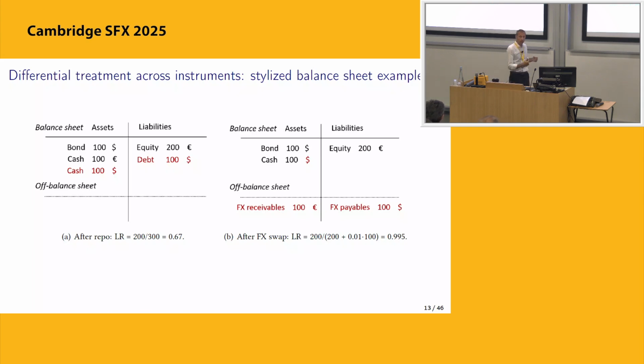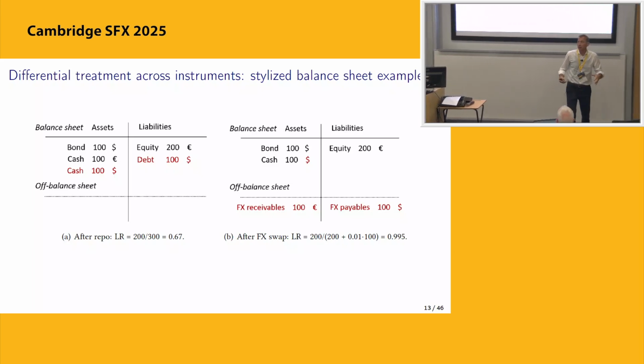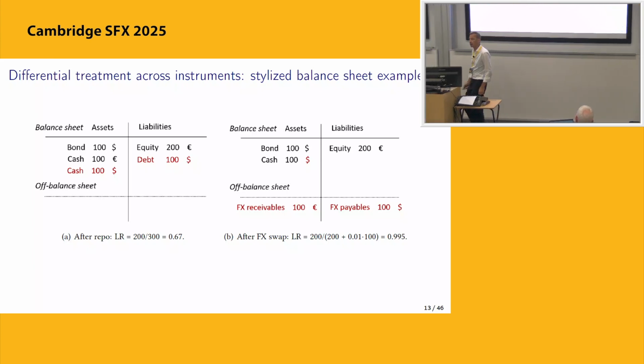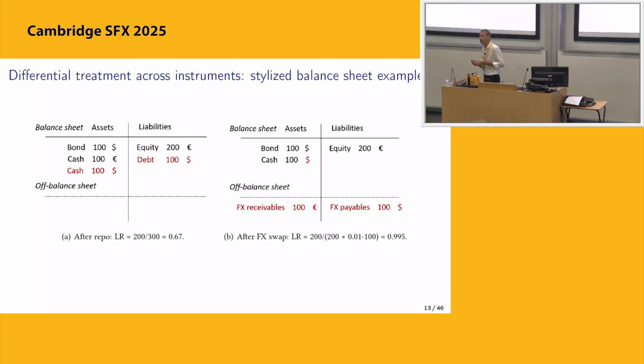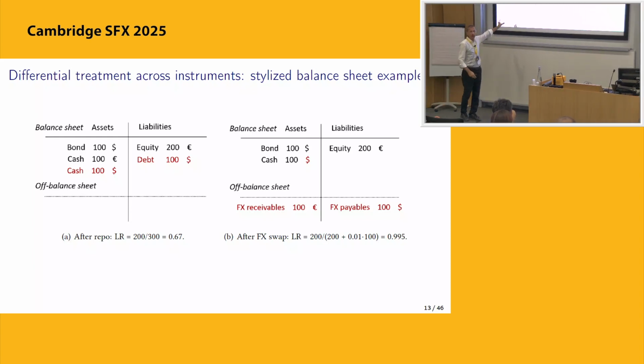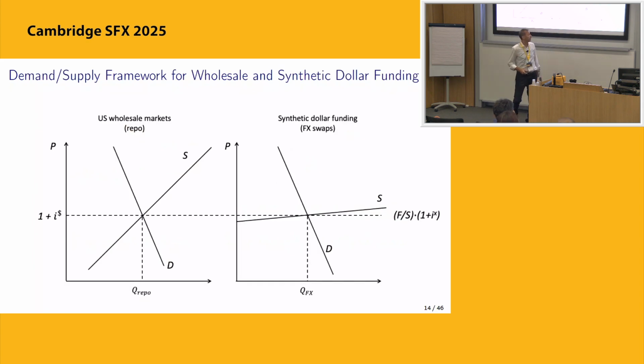If you instead decide for the other option, the outside option, which is the FX swap, right? The $100 will appear off balance sheet as an FX receivable matched by an FX payable, which affects the balance sheet or penalizes just a little bit, a tiny 1%. Right? This is the reason why there is an incentive to deviate from this balance sheet constraint, and you are incentivized to use FX swaps. And this happens at quarter end.